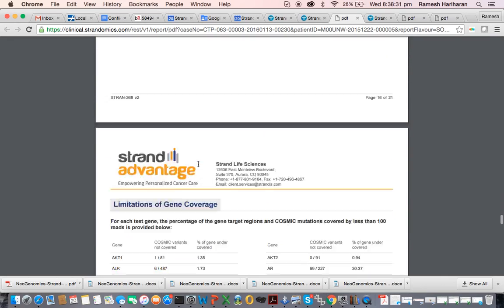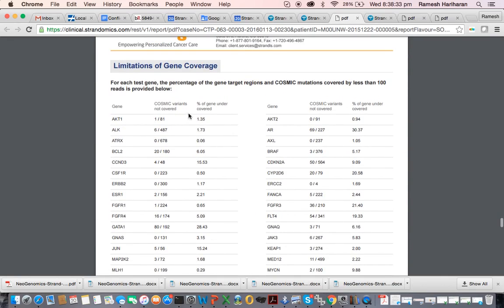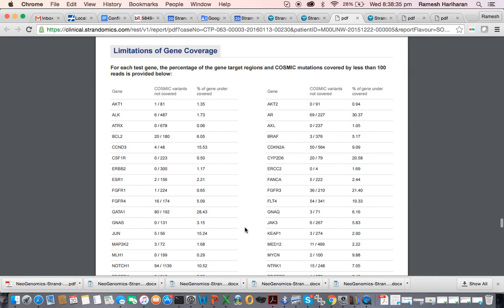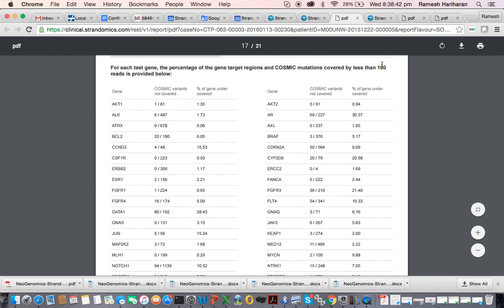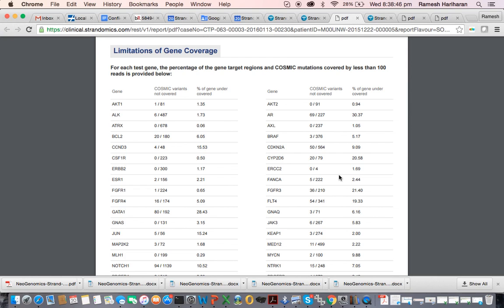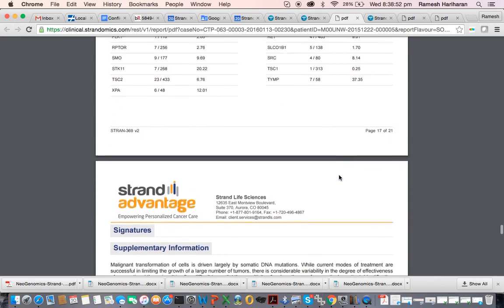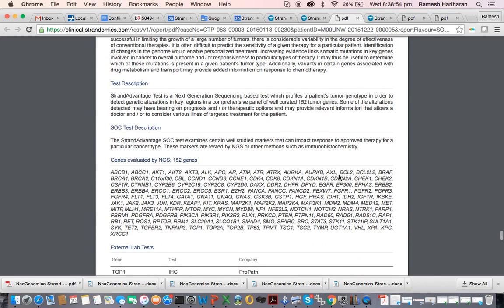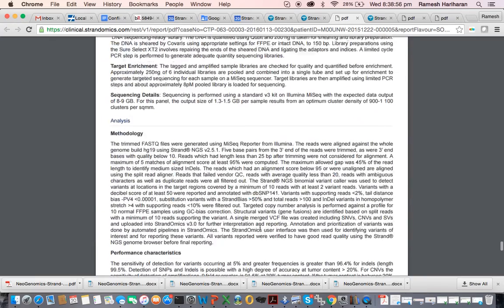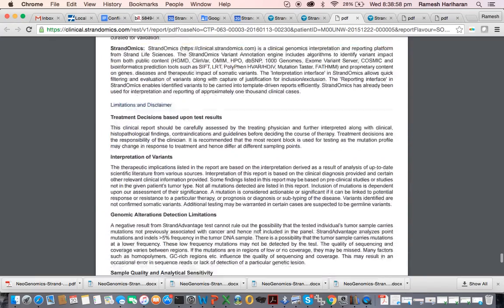And at the very end, we have a list of the targeted regions that are not quite adequately covered to the tune that one might want. So this is a disclaimer saying these regions are probably not as well covered, just for the record. And then all of the supplementary information on what genes were tested, etc. All of that just automatically shows in.